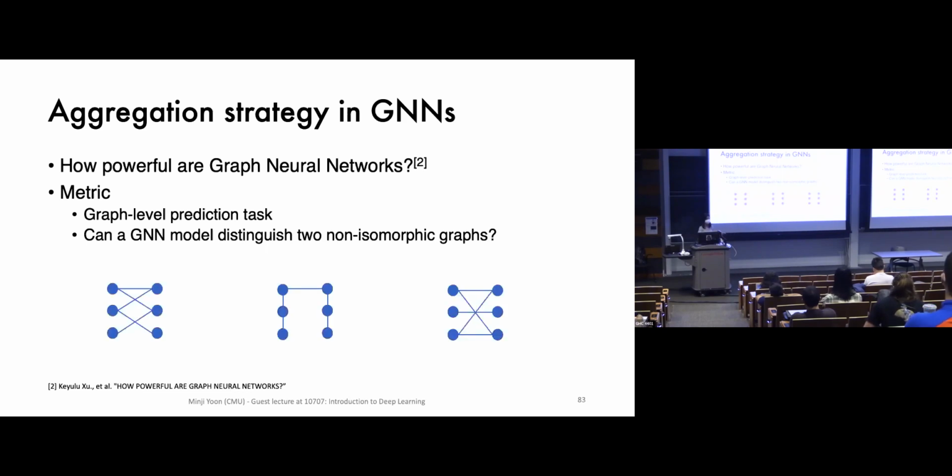Let's think about this simple toy example. Among these three graphs, two are identical, one is different. At first we think they're all different. But actually, when you look carefully, if I unfold them, these two are just one line of graph, while this graph is different from them. So we're giving a very confusing, hard task of a set of graphs, and then we ask whether the GNN can give different graph embeddings for us or not.